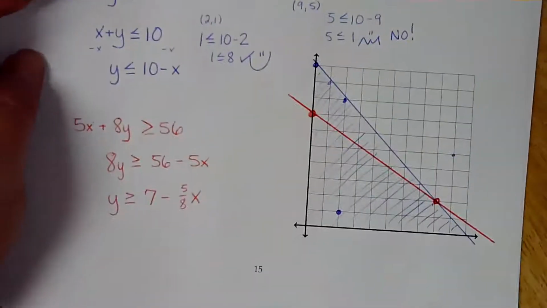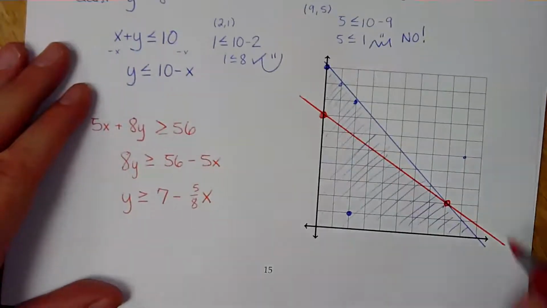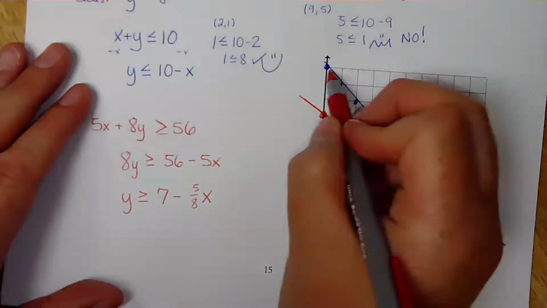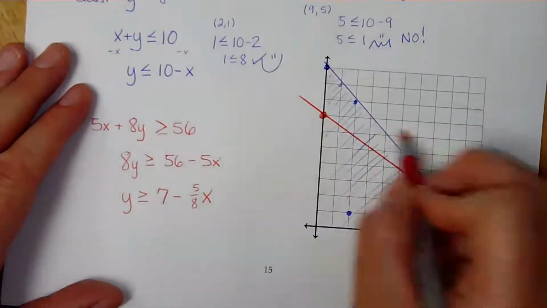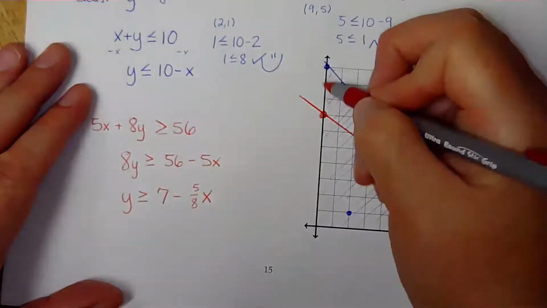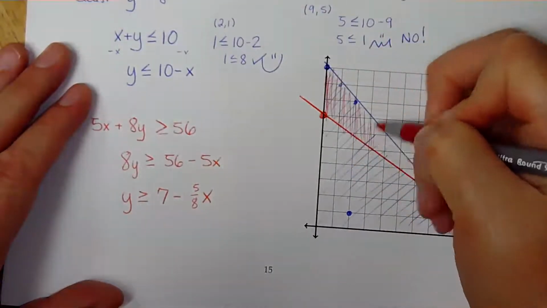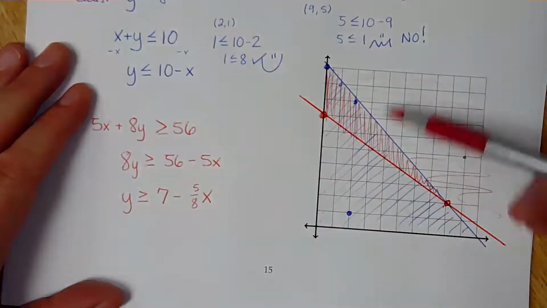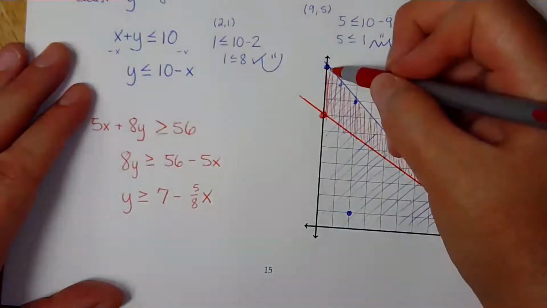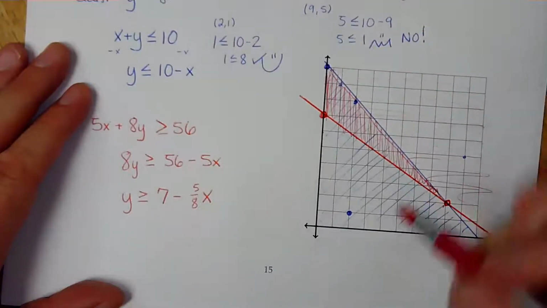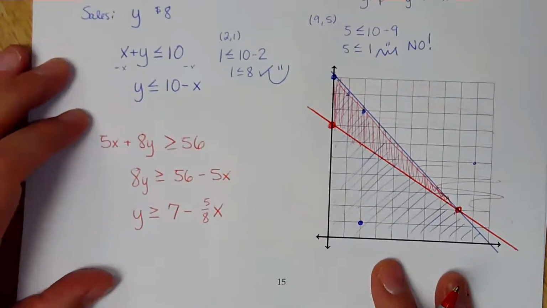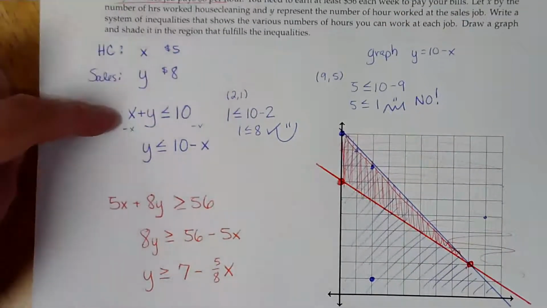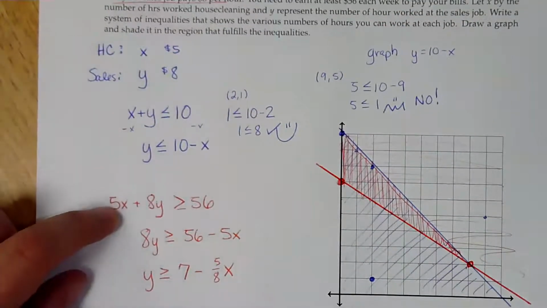All right, and I'm looking for greater than here. So the greater than is going to be everything above this line here. So specifically, kind of looking at this, but really what I'm interested in is just this area that overlaps where it's both blue and red, right? Because I shaded everything under the blue line and everything above the red line. And so that is this region here. Okay, so we've shaded the region that is going to meet both of these inequalities at the same time. So that means I'll be able to stay under my 10 hours, but I'm going to make more than $56.